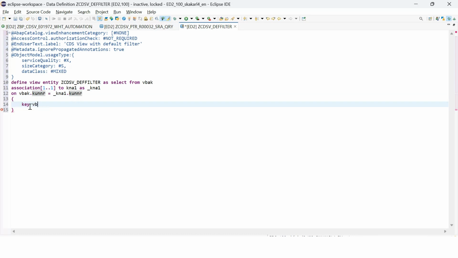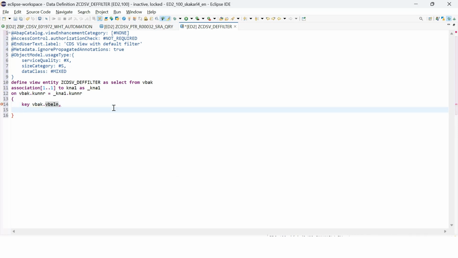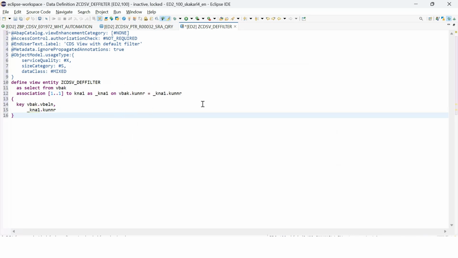I'm getting the data from VBAK, VBLN. So this is the CDS view. We already know how to create and form the association and the meaning of association. Now I will do it with the default filter.